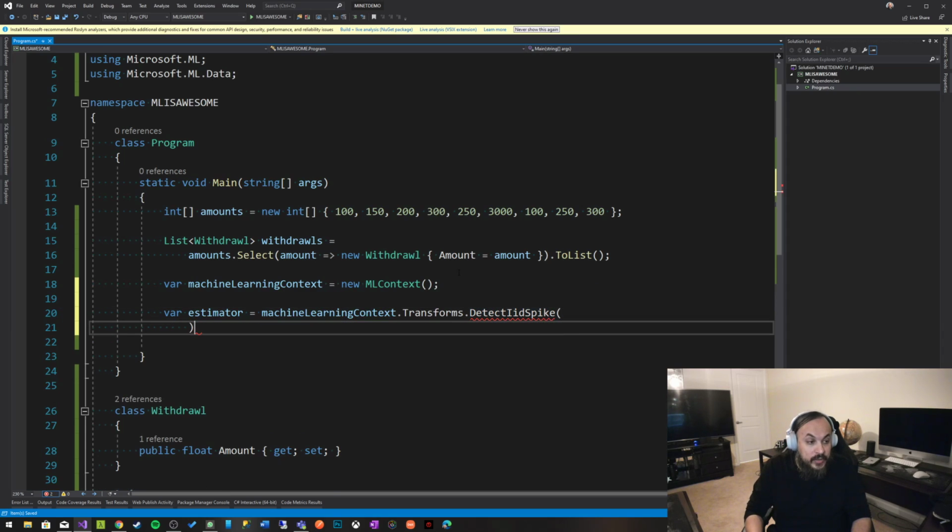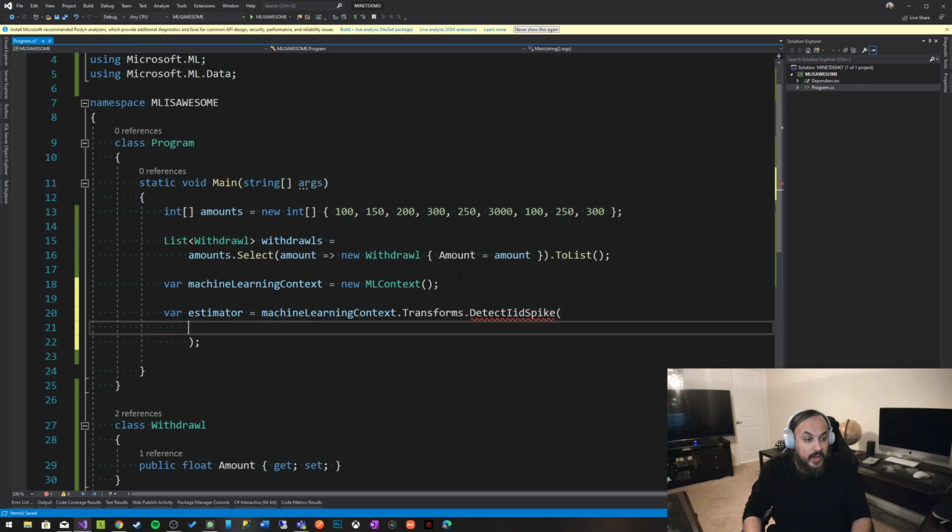You should play with the other algorithms, and maybe I will make more videos about what these other algorithms are doing. For the time being, let's see what this guy wants from us. We're building the algorithm and we're building the output of the algorithm. I'm telling the algorithm, here's my input field, here's my output field and my confidence, and then the history that I want you to look at.